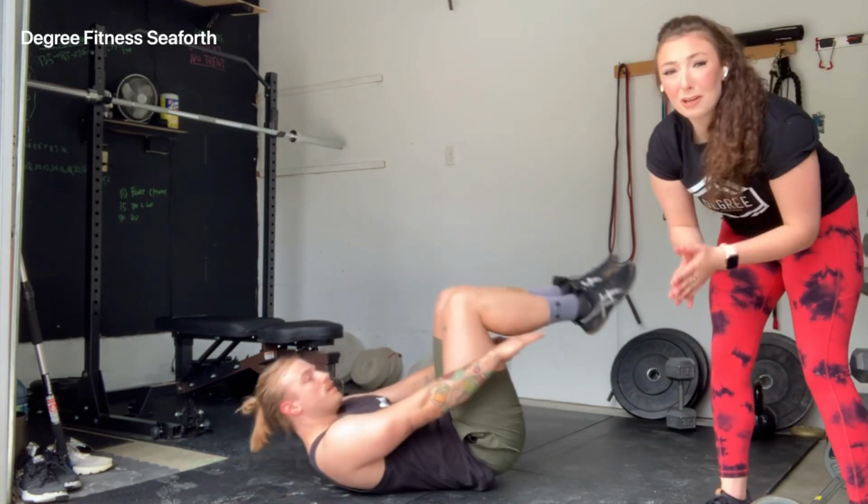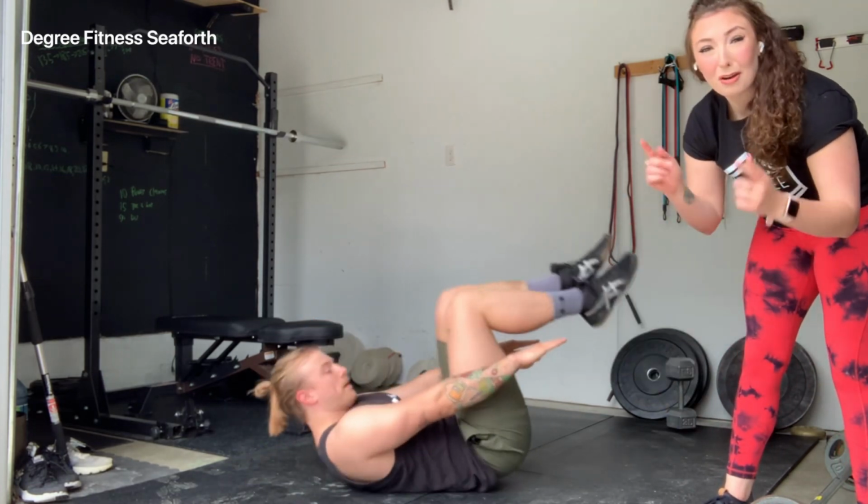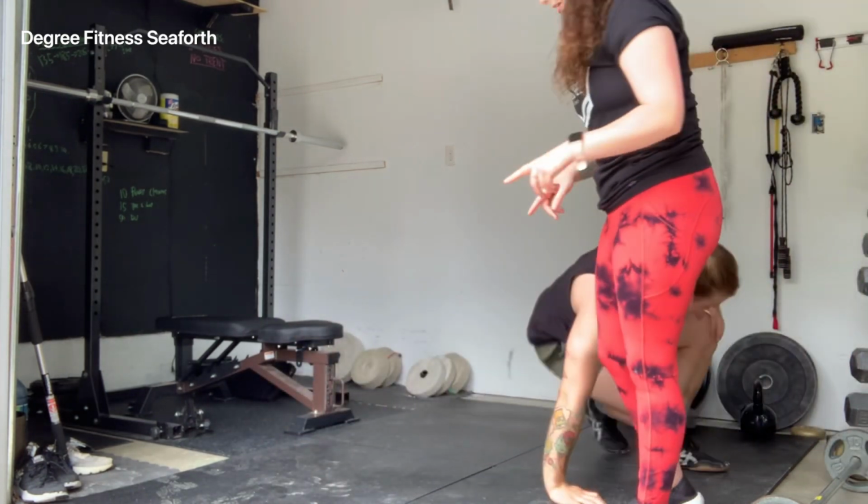Now, if we do have a sore back, say rocking on our tailbone doesn't work, don't worry about it. We're gonna do plank holds. Awesome job, Matt. So I'll just quickly show you what a plank hold is.